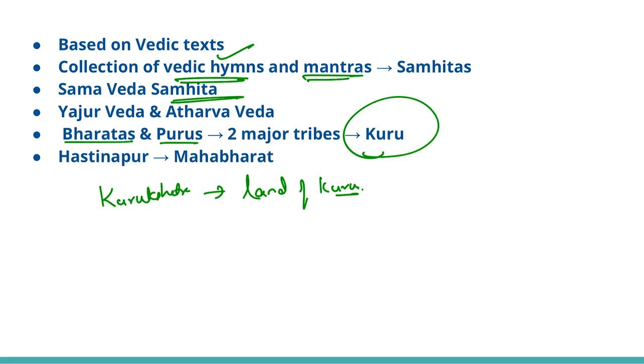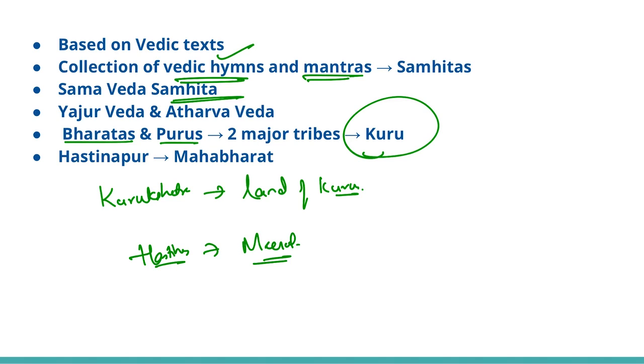These Kurus merged with the people called Panchalas, who occupied the middle portion of the Doab, and the authority of the Kuru-Panchala people spread all over Delhi and the upper and middle parts of the Doab. The Kurus combined with the Panchalas set up their capital at Hastinapur, which is situated in the district of Meerut.